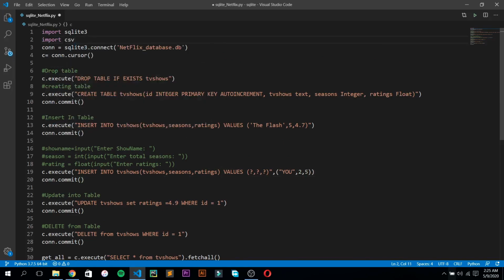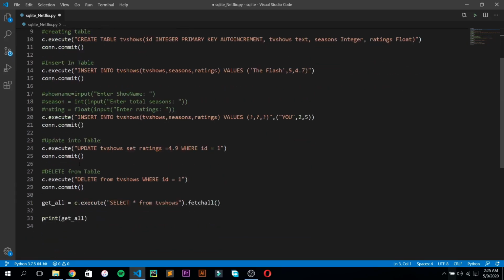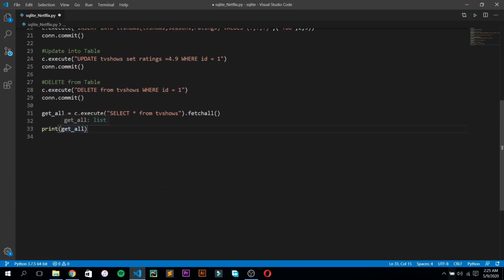What you have to do is import this module, import csv, which is a Python module, and if you are getting an error getting it, you just have to run a single command, which is pip install csv. After that you will be able to use it.